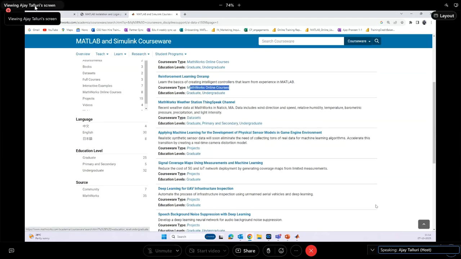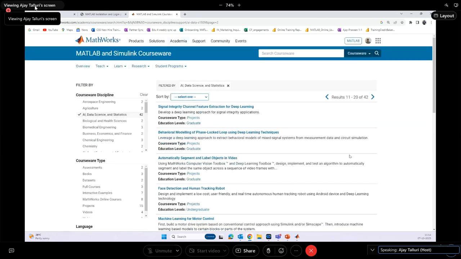So this gives faculty clear instructions on how they can come here. You can select using the search option over here. You can shortlist on a specific topic of your interest, and you can see what support materials are available for you in incorporating MATLAB into your teachings.